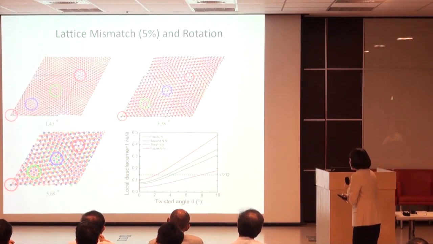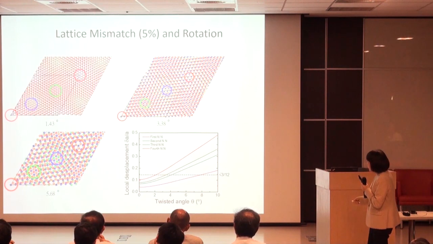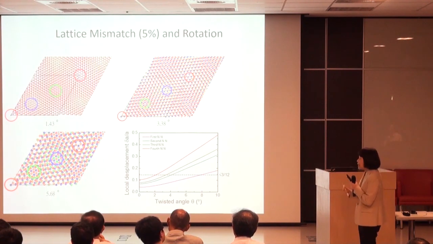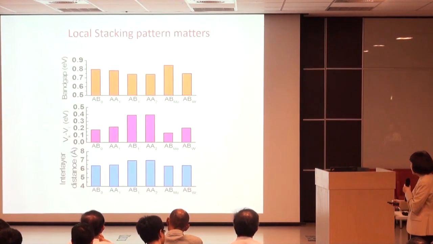And with lattice match and rotation together, we can see that if some angle is big, then the region gets a little bit smaller, and they may not have their own features there. Okay. All right, so what's going to happen for those different regions there?